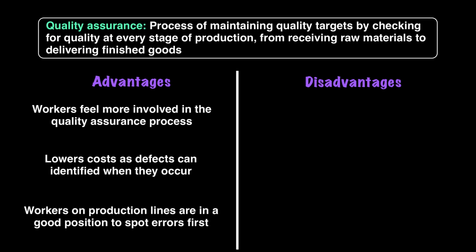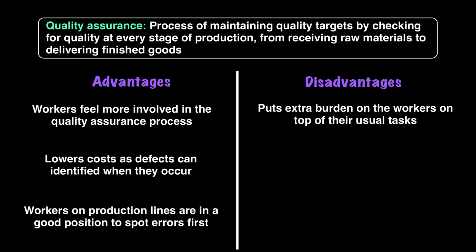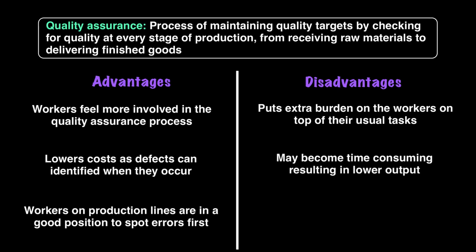However, disadvantages for quality assurance include that since the workers who were under quality control simply tasked with making, and under quality assurance they have now been given the additional task of checking for quality, it will add to the burden of work that is given on those workers, and that usually results in lower output. It can become more time consuming. I mean, if a worker has to first make the product, then check for quality, then give it ahead instead of just making the product, it will take twice the amount of time. That's what simple logic tells us.